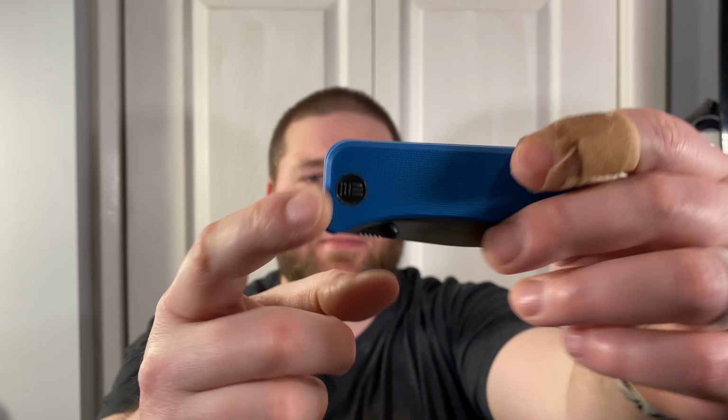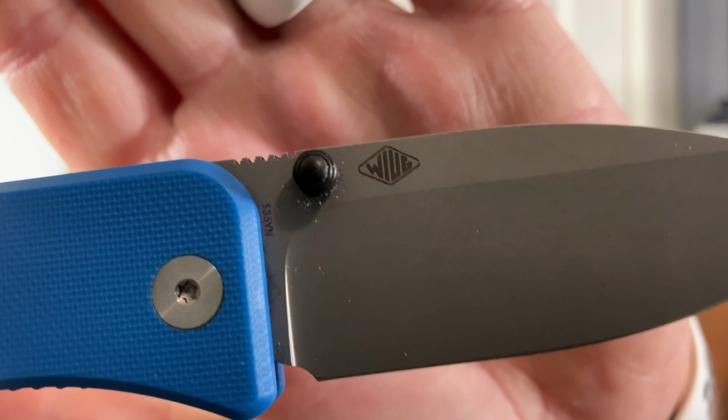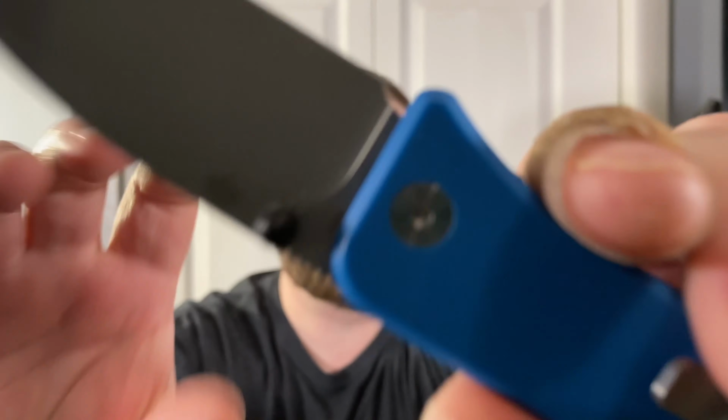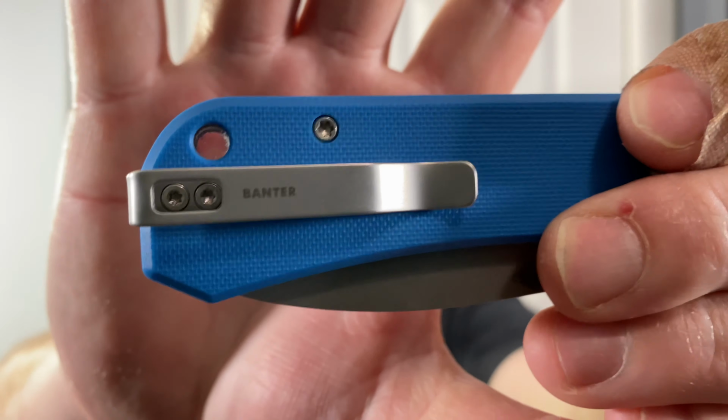You have the Wii pivot. You have the What Is Up Guys logo, or abbreviation, right there on the blade. And then the only other marking is the S35VN. I don't know if you're going to be able to make that out, but it's the tiny, tiny steel marking on this blade. And lastly, you have the Banter written out on the clip. I believe that Banter is Ben's kids' names spelled out, so if you take all of their first initials, you can spell the word Banter. I believe I heard that. Don't hold that against me.